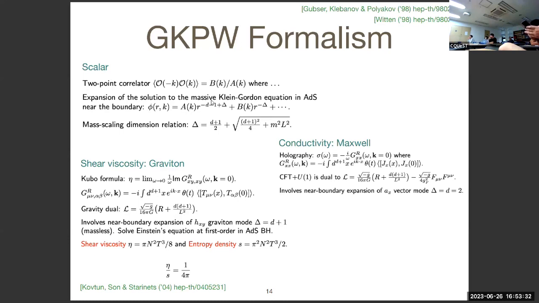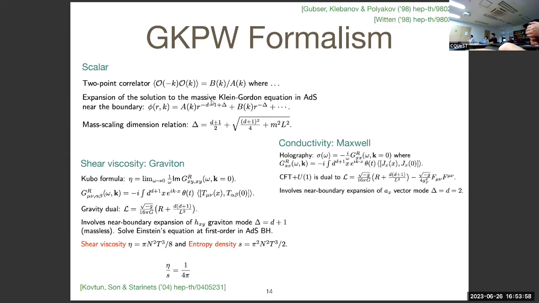And then I would ask the question, what does that gauge field look like as I approach the boundary? You'll have something like this. And then the prescription here is far more complicated, which is why I didn't write it down. It's not simply the ratio of these things, but nevertheless, there is a way of going from this expansion for the gauge field to the two-point function of the current operator. Okay, it's just slightly more complicated.